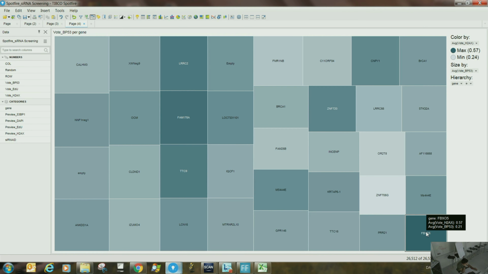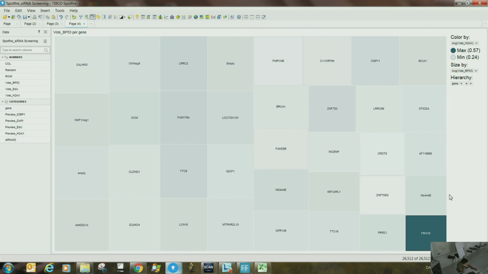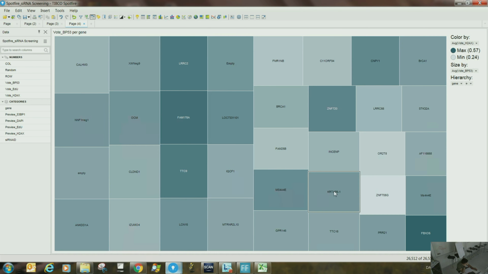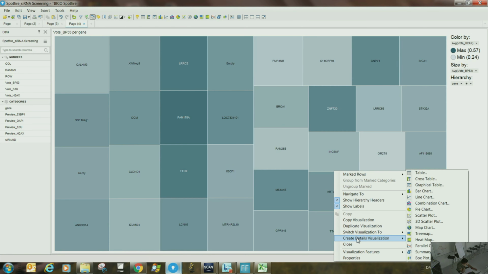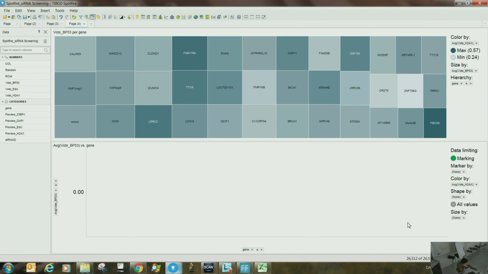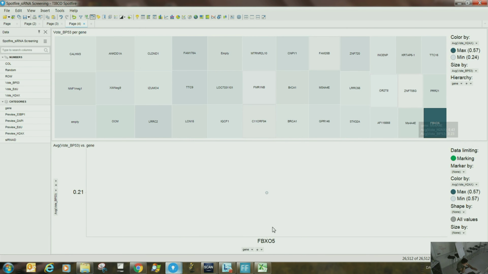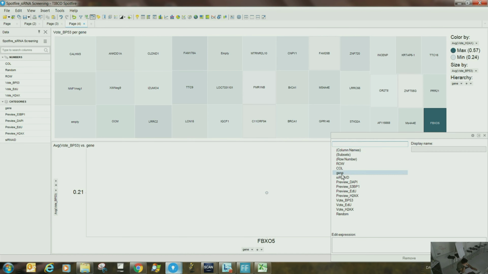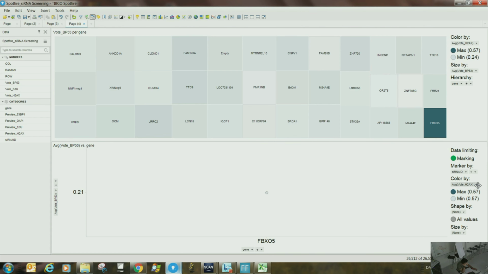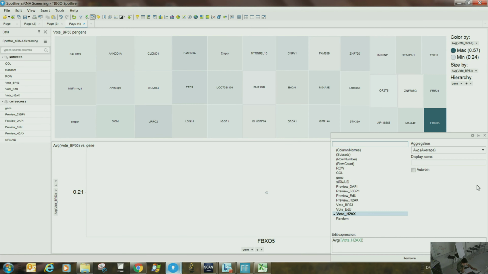Yeah. So you can select it, and then, as I said before, you can right click here and say, okay, create details visualization, and maybe I want to see it as a scatter plot, right? What the detail visualization does is that once I select this, something will display here. Marker by, let's say, marker by siRNA, color by anything, that's fine.